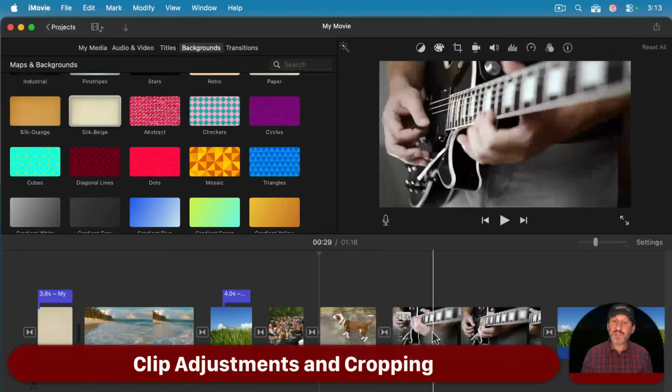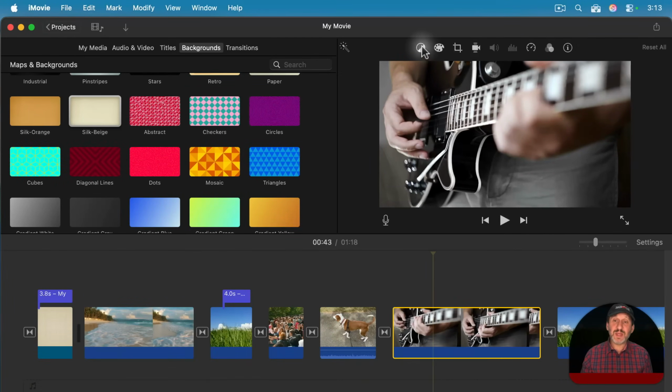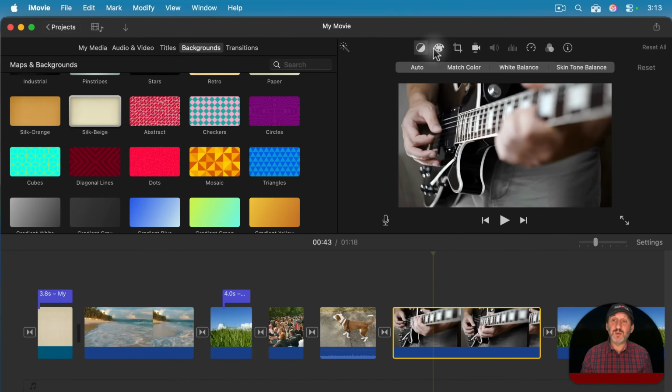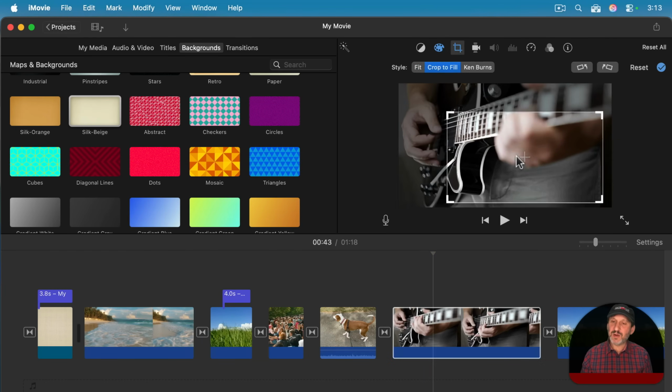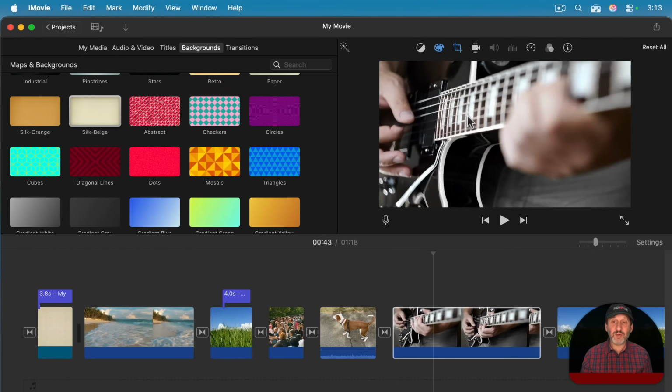Now let's work with some of these clips here. If I select a clip, and I look in the preview area, there's a lot of things here I could change. Some of these have to do with color and the light. For instance, I could deeply saturate this one or desaturate it with a slider right here under colors. I can go to cropping, and I could change from fit, which will just show the entire clip, to crop to fill. And then I could grab one of these corners here and crop in. Now, if I were to accept this by clicking the check mark there, you can see how it crops it to it.